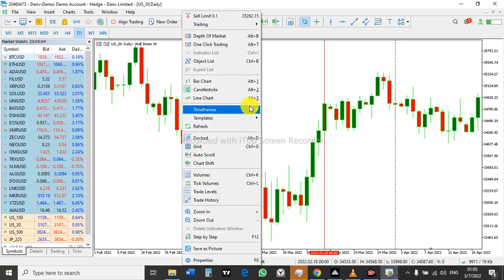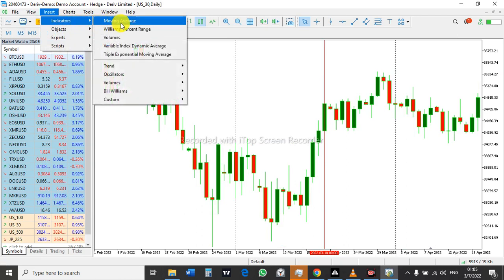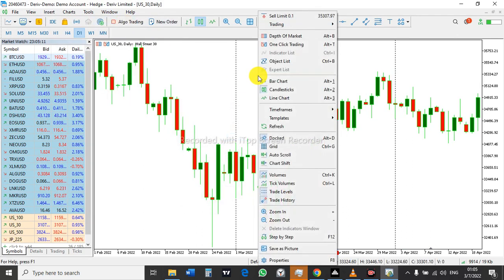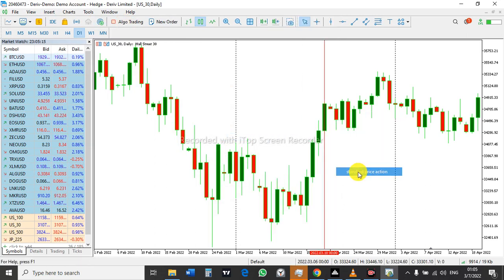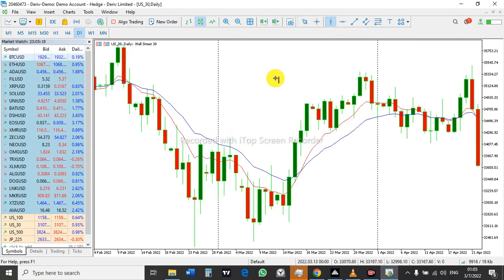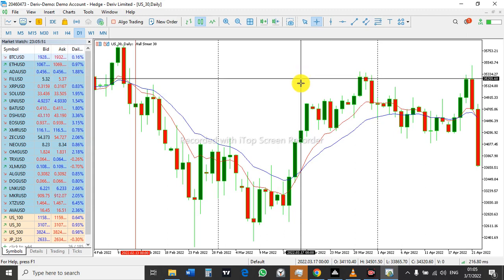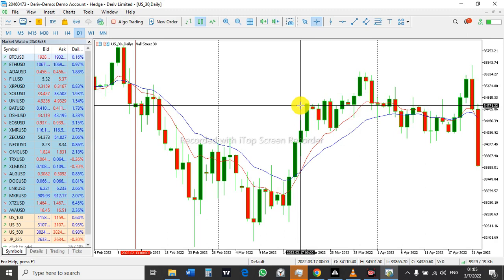Okay, so I'm now adding back the EMAs. Actually, let me just do this and just load the template. Okay, so the next one was 17 March, and here that's where you would have started to take your sell trades. And when you are at a point where a candle is just close to where the EMA is crossed and you are not sure whether it was before or after, you can just use your crosshair and actually see that this was still before the EMA crossed. It's when they cross that you now stop taking sell trades.